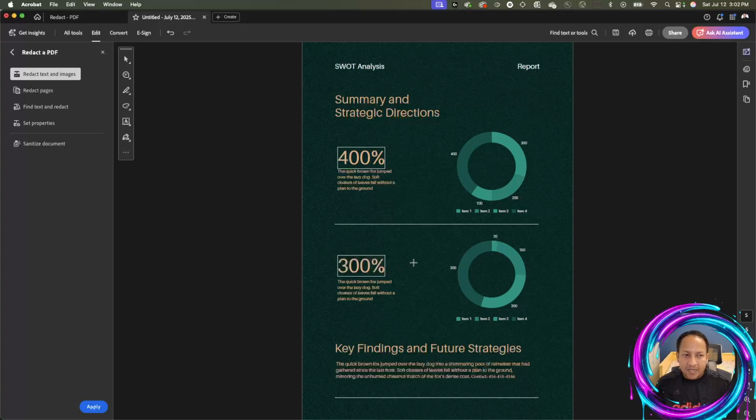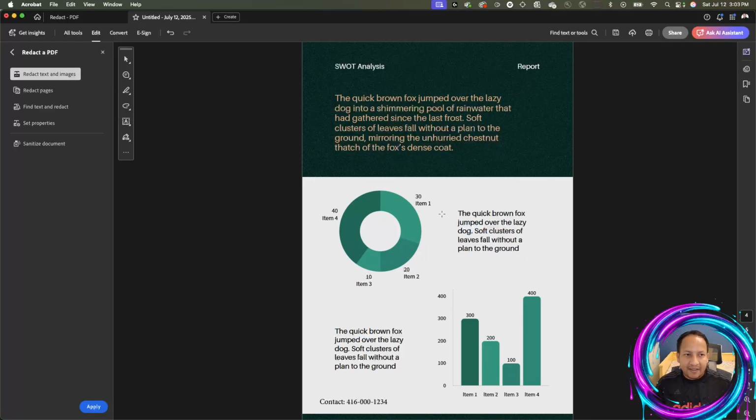I select the text, and it shows you a rectangle box telling you that this is the part of the document which will be marked for redaction. And if you take your mouse over that area, it will show you how the final result will look: a full black rectangle with no information behind it, right? So that's how you use your cursor to select the area of text.